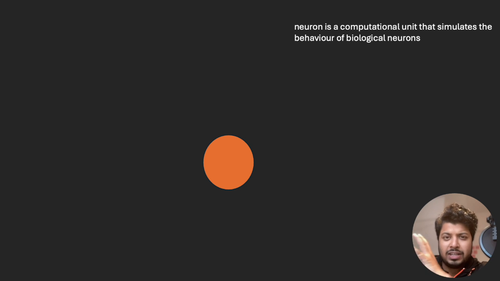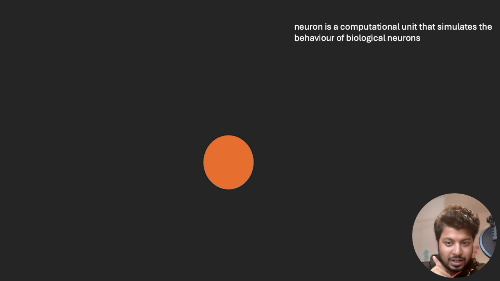Let's suppose I have a single neuron here, and by definition, a single neuron is a computational unit that simulates the behavior of a biological neuron. So basically, what scientists have done, they have tried to clone the same neuron which we have in our brain and try to put in machine learning and deep learning technologies. So I have deleted all the network architecture here. Here we are trying to understand only one neuron and what goes inside a single neuron.